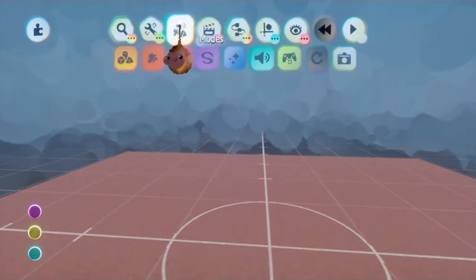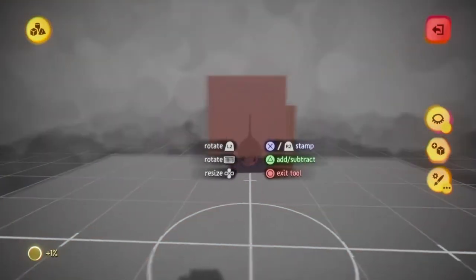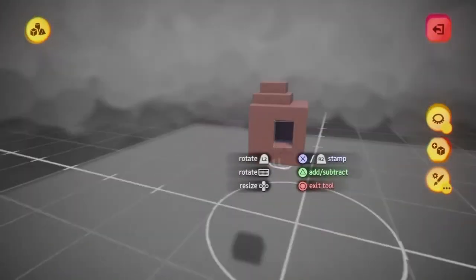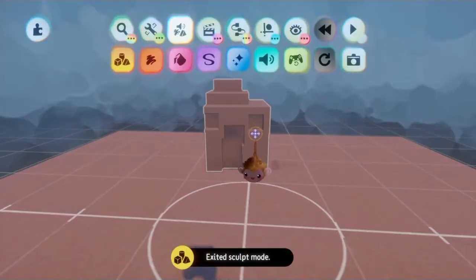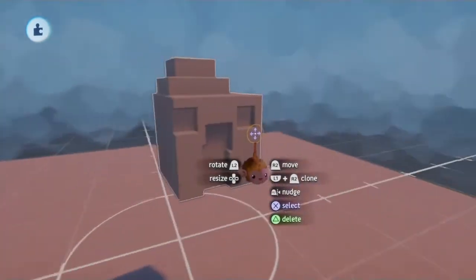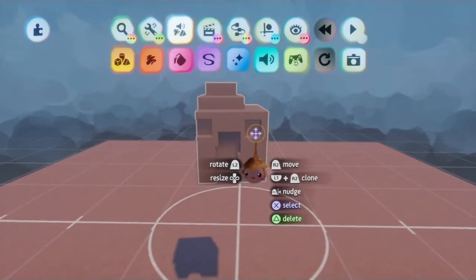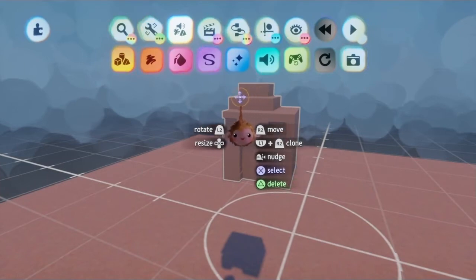Now, I'm going to quickly do a sculpt, and I'm going to basically show you some other stuff to do with this sculpt. Now, this is my marvelous creation, also known as a horrible house. And from all angles, it looks pretty good. But if you notice, it's always this weird colour. Here are some ways to solve this.